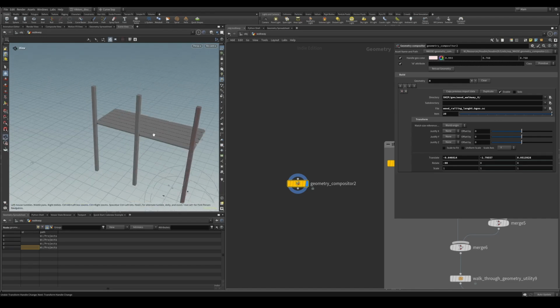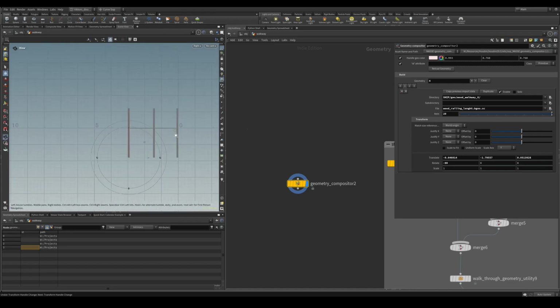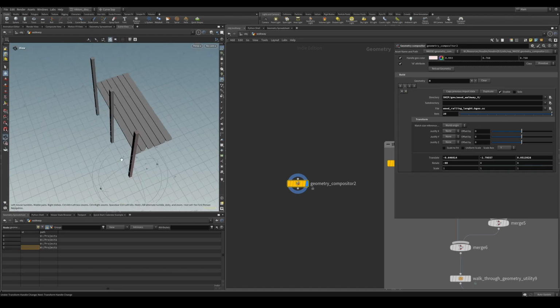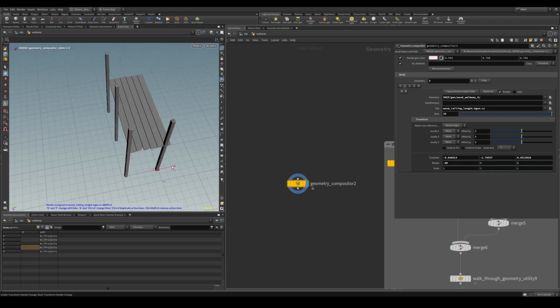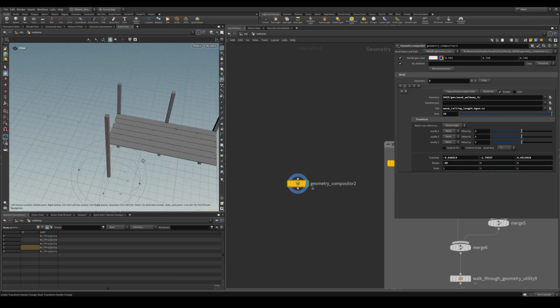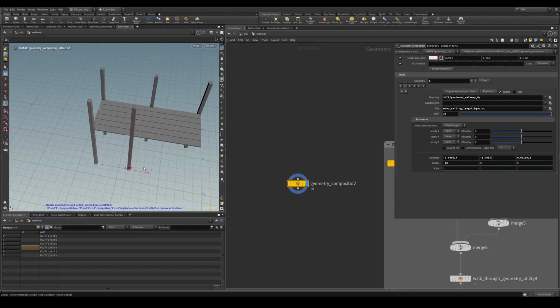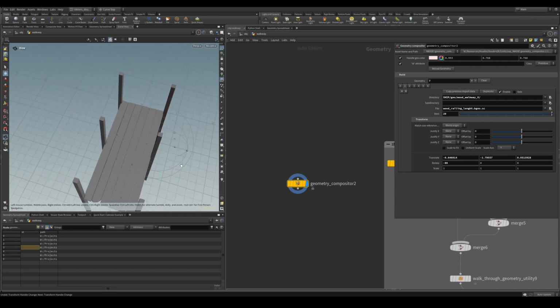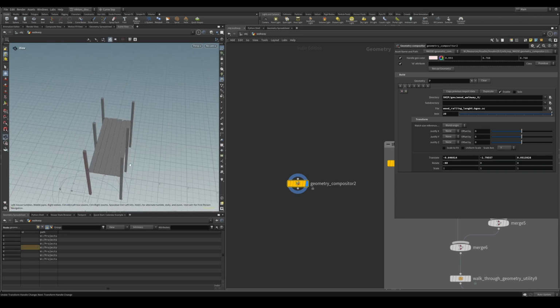So you can see it's a very simple way to combine geometry together. Then I want to copy it again and move it to the other side, like that. Copy it again, and you can use the control button to snap the distances in 10 centimeter increments. Do it again, and you can see we have almost set up our walkway.